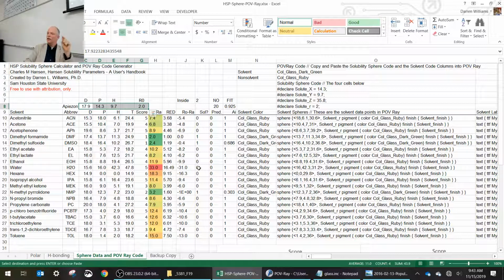And so I can multiply all of those by each other. And if they're all 1s, they stay a 1. But if any one of those is really bad, then it knocks it out of the list. And so then I have this result column that's green to red, 1 to 0. And that's how you can find the solvent that satisfies most of your criteria.